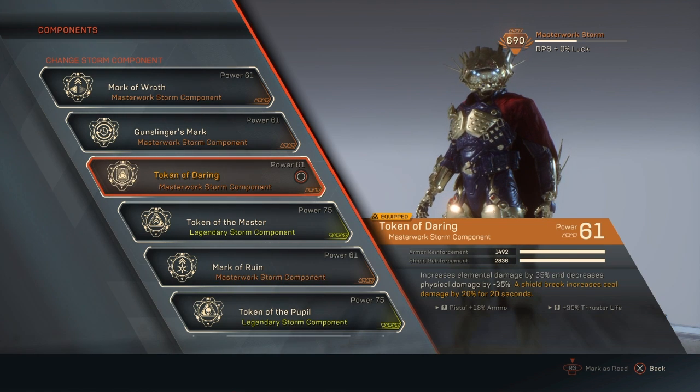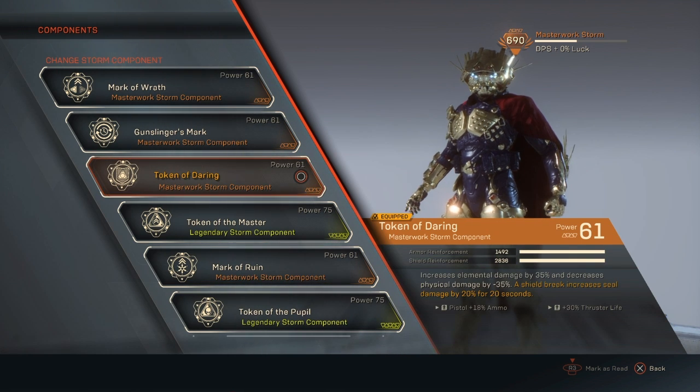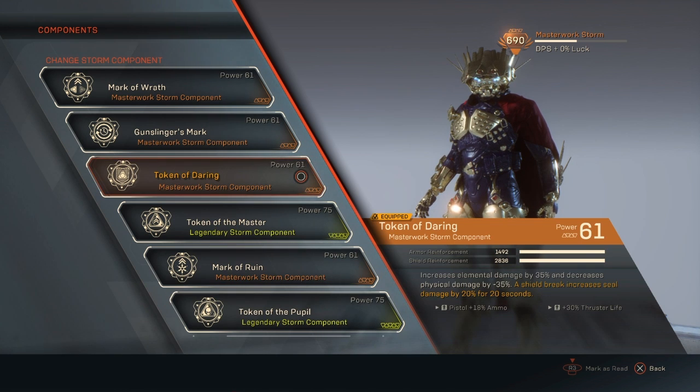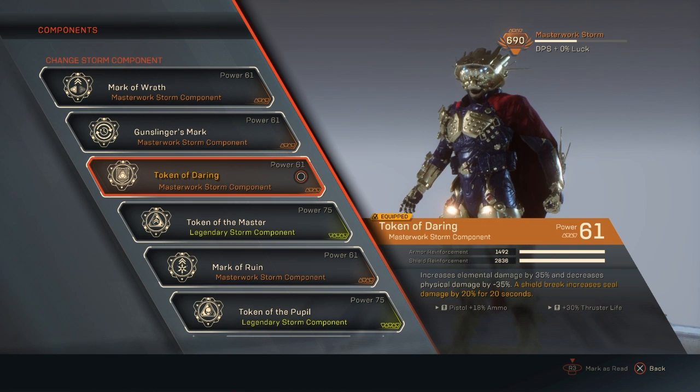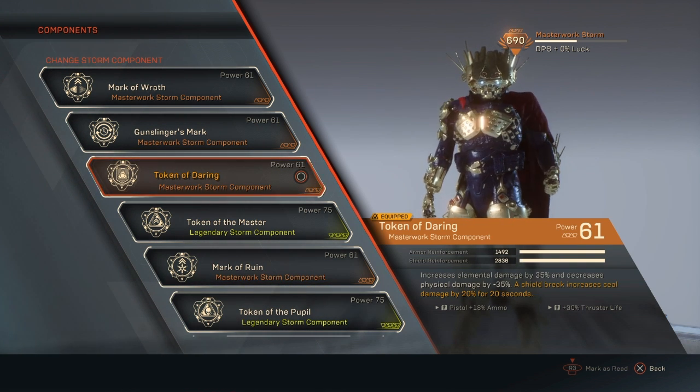Now for the third component we're using the Token of Daring, which increases elemental damage by 35% and decreases physical damage by 35%. It has a special effect that a shield break increases shield damage by 20% for 20 seconds. This shield break is when enemies break your shield, which is going to happen very often in Grandmaster 3, so that's pretty good to keep your shield damage buffed by 20%. It's not always good to have your shield broken, but whenever it happens, you're at least going to get a damage buff.